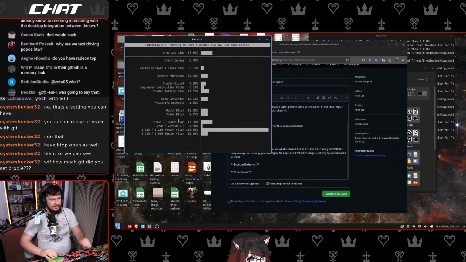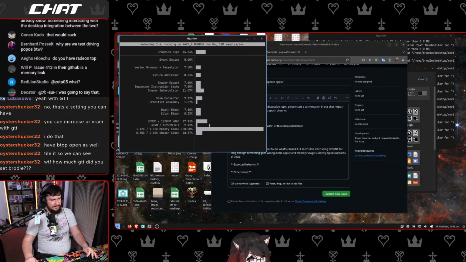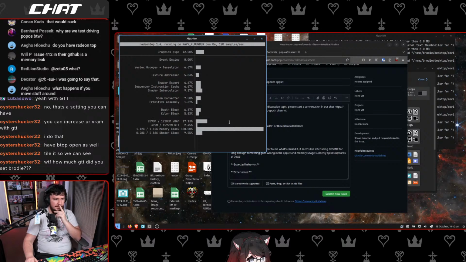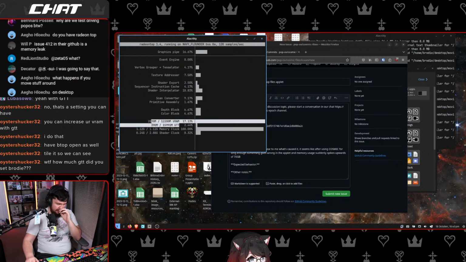Tile it so we can see. Yeah, tiling is gonna make it disappear even more. How much GT? I didn't set this. I have no idea what this even is.